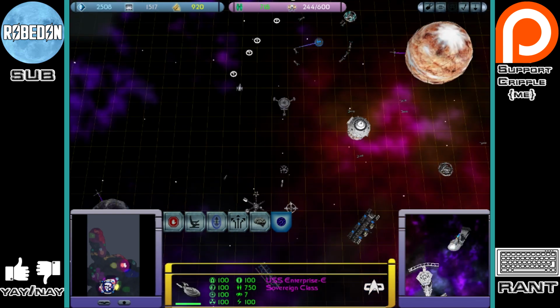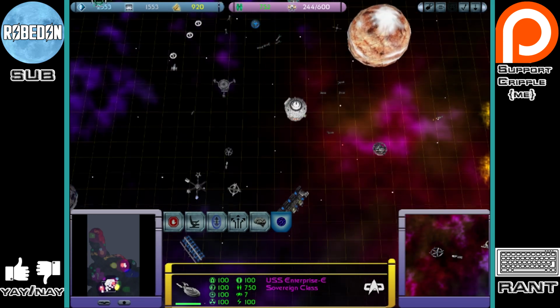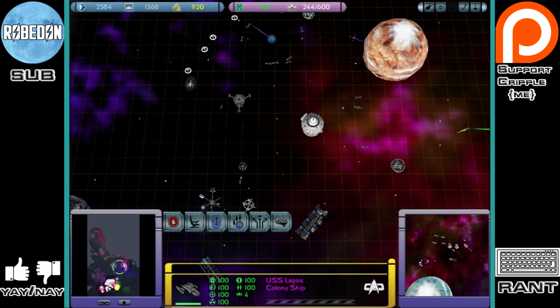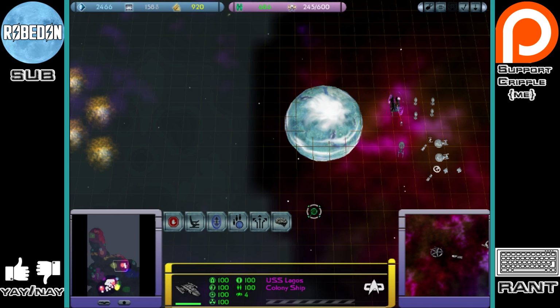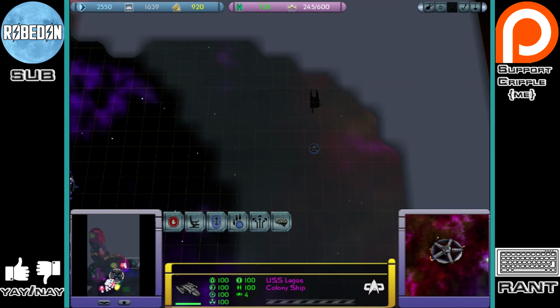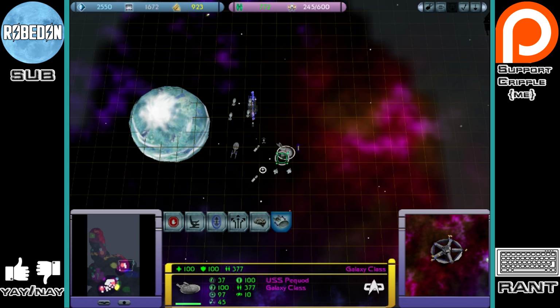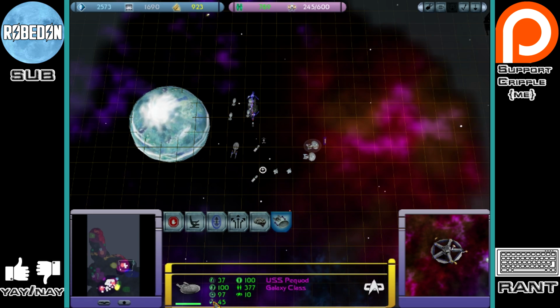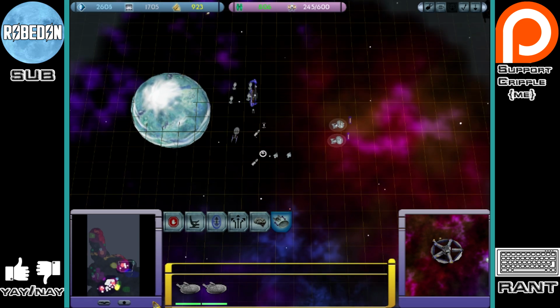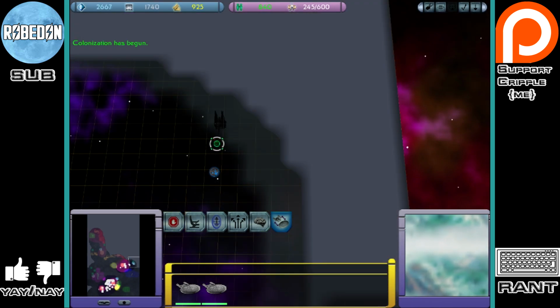Okay. Station complete. How are we doing? Where's that colony ship gone? There it is. Station complete. Get your butts on this planet, and have fun while you're there. Fornicate, repopulate, that sort of stuff. All sections stand by. Starship complete. Colonization has begun. All sections stand by.